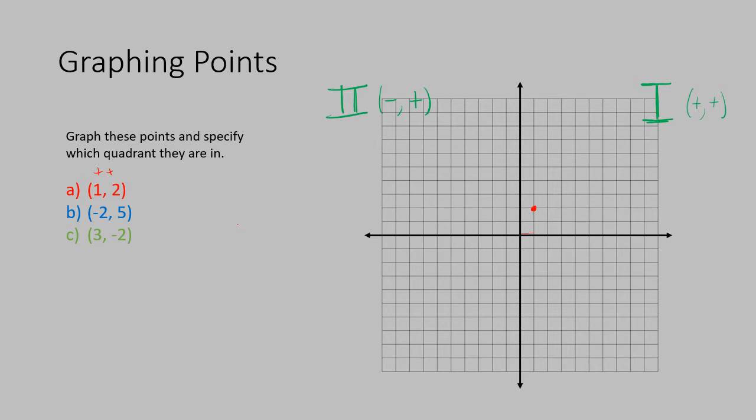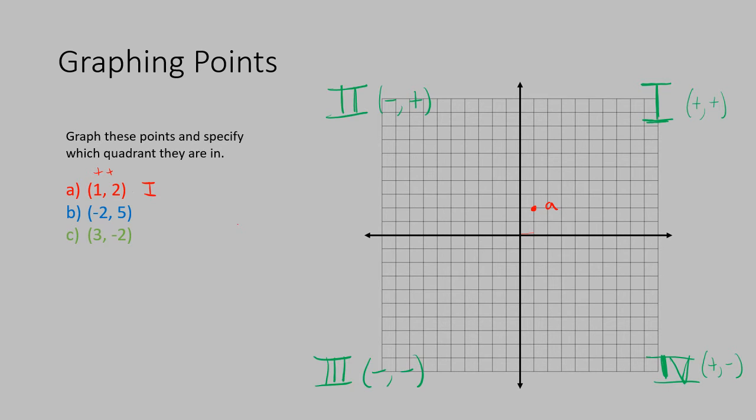Quadrant 3, which is my favorite quadrant, because when you write the negative comma negative, it looks like a sleepy face. That's in the bottom left. And then quadrant 4, which is in the bottom right, is when you have positive x values and negative y values. And that should intuitively make sense to you. So we put point A on the graph, and point A is in quadrant 1.